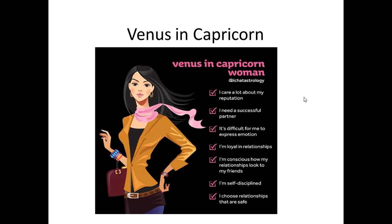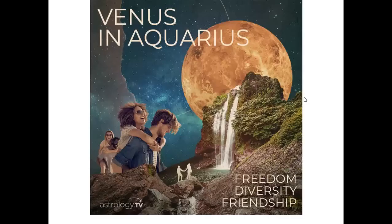All right, interesting. Venus in Aquarius. I did this one different just because it's Venus in Aquarius. I gave it the whole slide. Fun, friendly, lighthearted, rebellious, and entirely superficial. They need you to see this in them more than they need to know your individual needs. Unconventional in love, prefers open or at least open options in relationship.